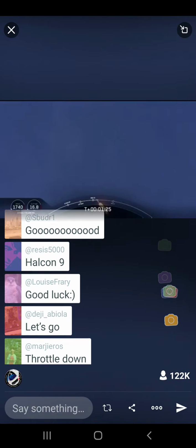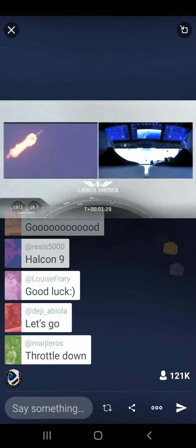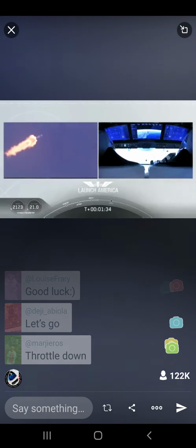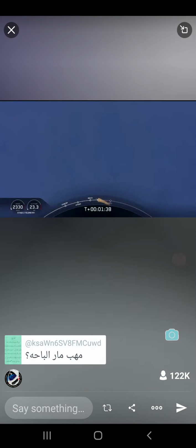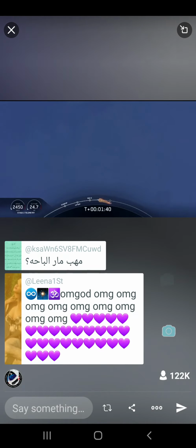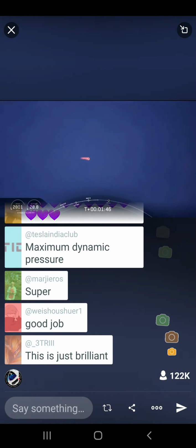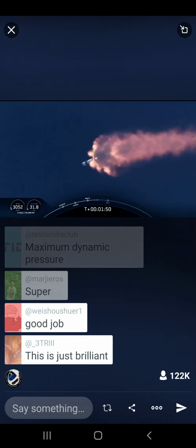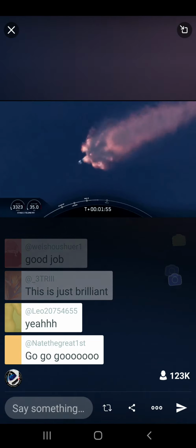And we heard that 1 Bravo call out. That's just the second abort zone that they're in. They'll continue to be on this until the first stage has done its job and they switch over to the second. At this point, Bob and Doug are pulling about 2.3 Gs, 2.3 times the Earth's gravity, already moving at over 1,500 miles per hour. We've heard the call out for MVAC engine chill. That's getting the MVAC engine ready to light. That'll come at about 2:44 into flight. Right now, everything continuing to look good.